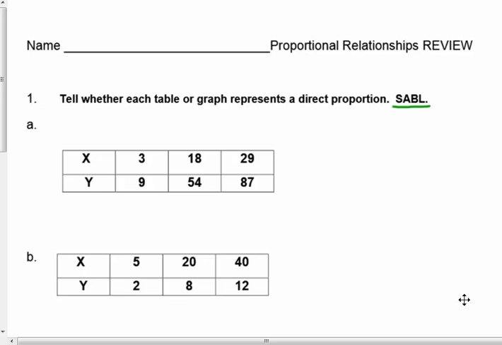The first way you can answer this is: does Y over X give me a constant ratio or rate? Be careful that you're doing Y on the top. Y is 9 over 3, and if I divide both parts by 3, I get 3 to 1. Is it the same ratio as 54 over X? 54 — if I divide both parts by 18, I get a 3 to 1 relationship.